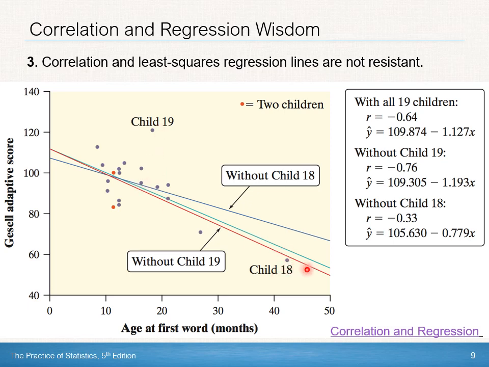All right. And then if we leave 19 in but take 18 out, you can see this is the pivot point of the lines, and it pulls the line up a little bit from the green to the blue. Also notice the correlation gets worse. Right now it's super weak. It was moderate, close to being fairly strong, and now it's just obliterated. Child 18 is very influential. Without 18, the correlation really goes bad. The strength of the linear relationship is really weak.